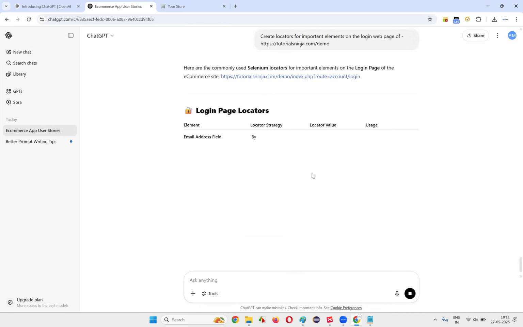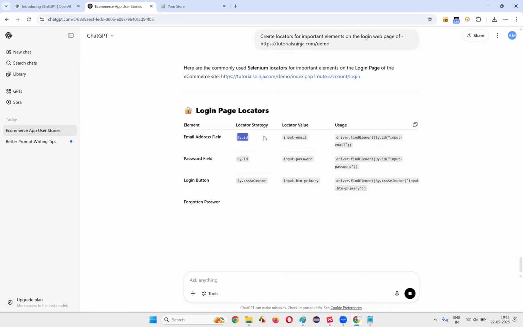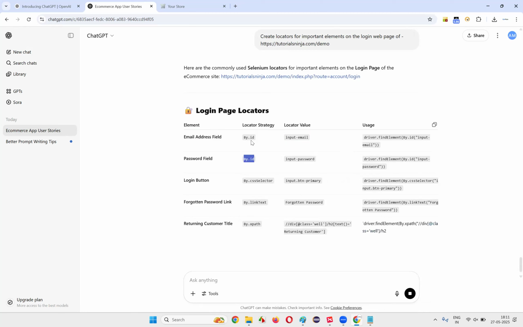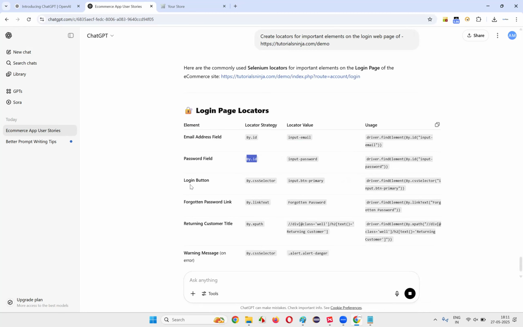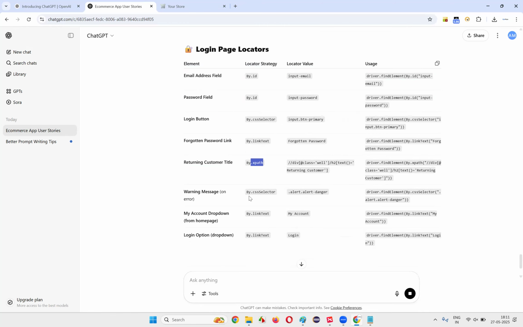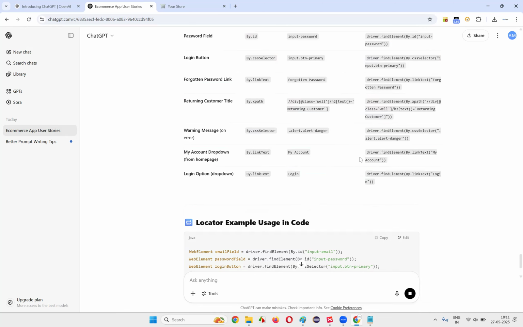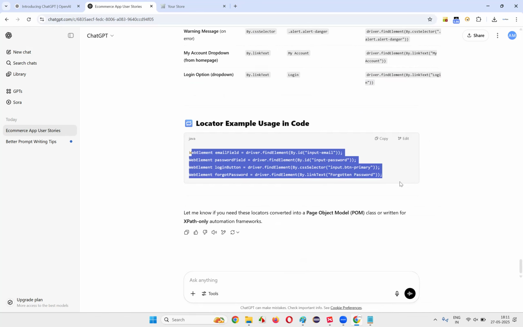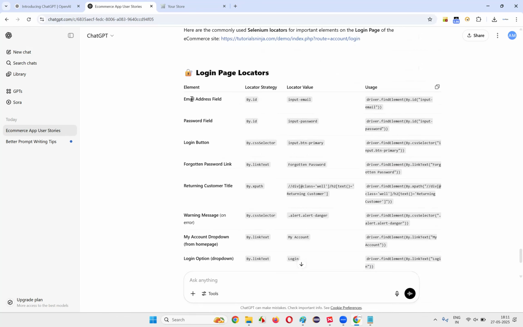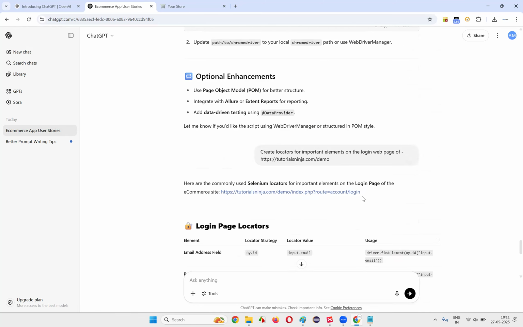You see what type of locators it created. For the email address field, which is important, it says By.id, use id locator. Instead of giving only XPath expressions, it's giving id. For some elements it's giving id locator, for some it's giving CSS selector, for something it is giving link text, and for something it is giving XPath expressions. You see different types of locators based on the type of the element. So like this we can write, guys. It's saving you a lot of time.